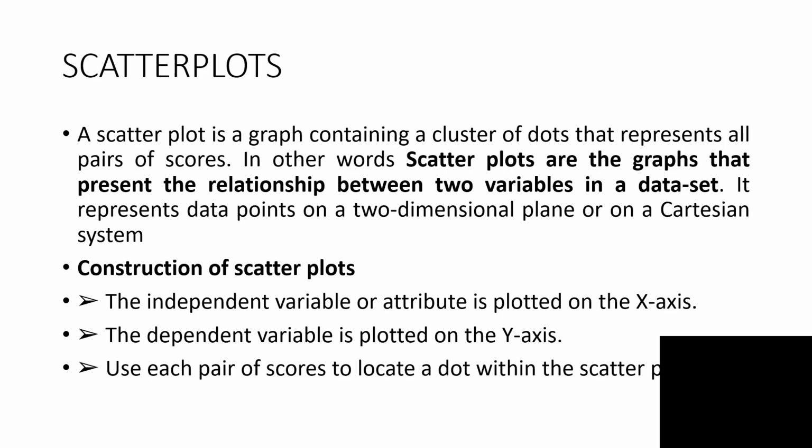So what is an independent variable? If a particular variable is not affected by other variables, it is called an independent variable. What is a dependent variable? If a particular variable is affected by other factors or other variables, it is called a dependent variable. For example, consider the sugar level of a person. It is a dependent variable. The sugar level varies based on the number of calories he is taking, his weight, and his age. All these factors affect this variable, so it is a dependent variable. How many calories we take is an independent variable, which is not affected by the other factors.